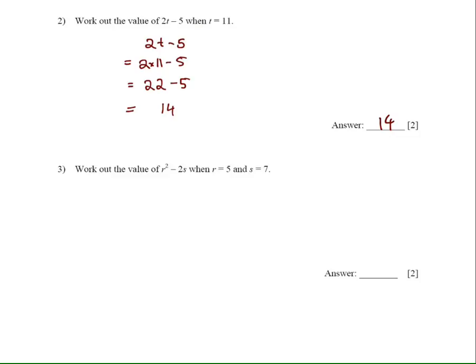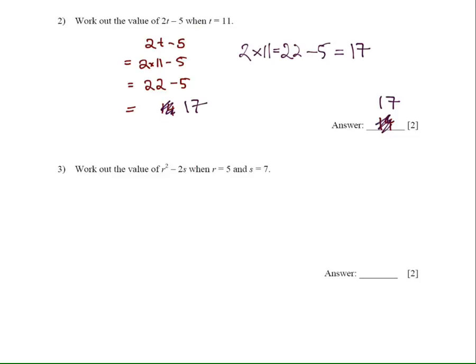Okay, what I didn't like about people doing this question is they worked out what 2 times 11 was, and they said that was equal to 22. Then after they wrote equals 22, they wrote subtract 5, something a bit like this. 2 times 11 equals 22 minus 5, which equals, what did I say? 14. I didn't mean 14. I meant 22 minus 5 is 17. Sorry about that. So they would say 22 minus 5 is 17.